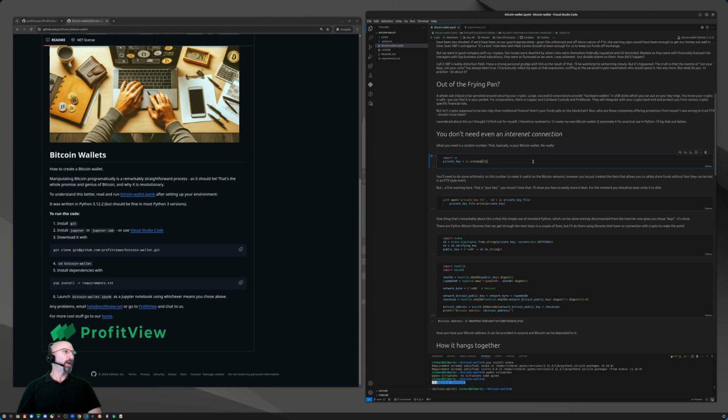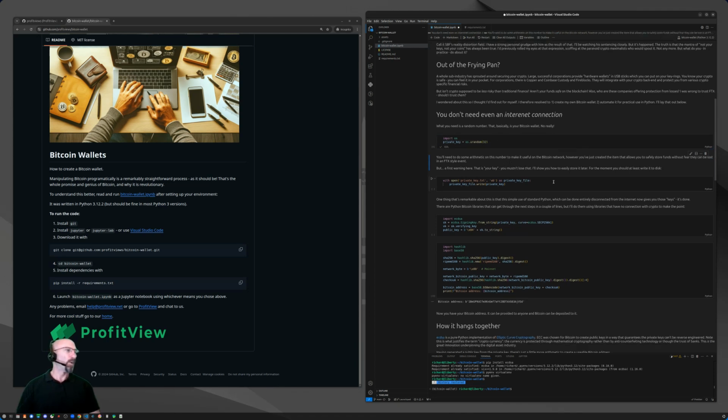Okay, the first thing is to create that Bitcoin address. You call it a wallet, but really, it's nothing more than a random number. You can see it here. os.urandom(32) produces your Bitcoin wallet, pretty much. It produces the private key, basically. And now what we want to do is save this key down, because we don't want to lose it. If you lose it, then whatever Bitcoin you transfer to it is gone forever.